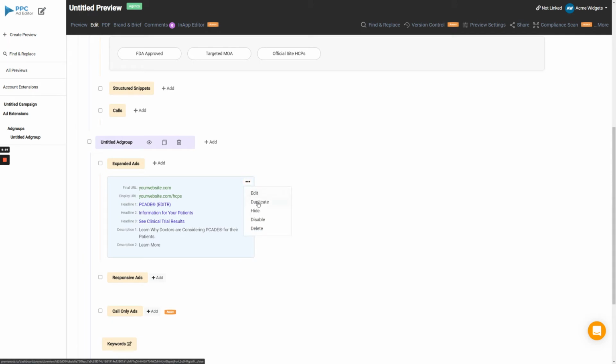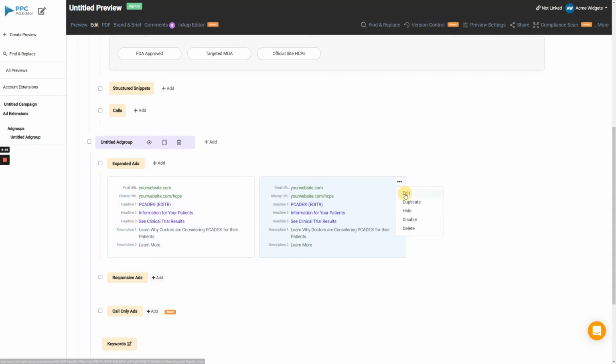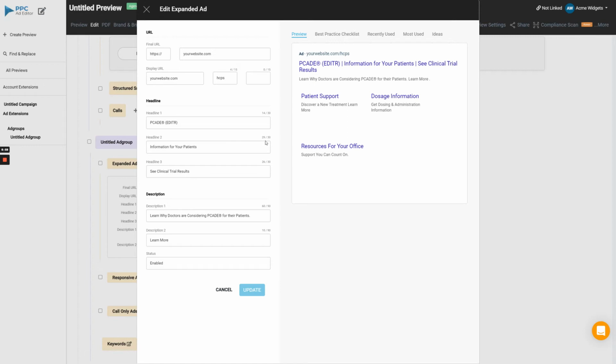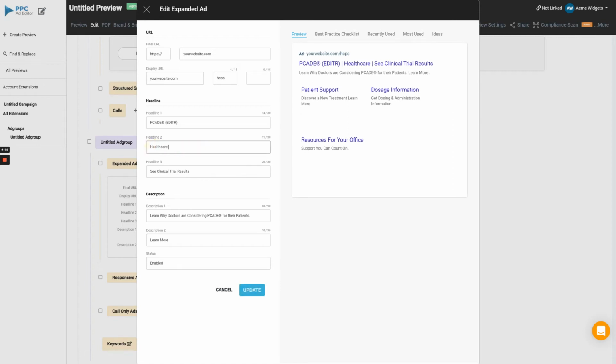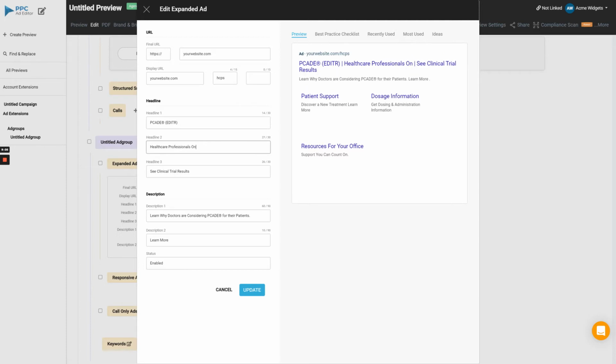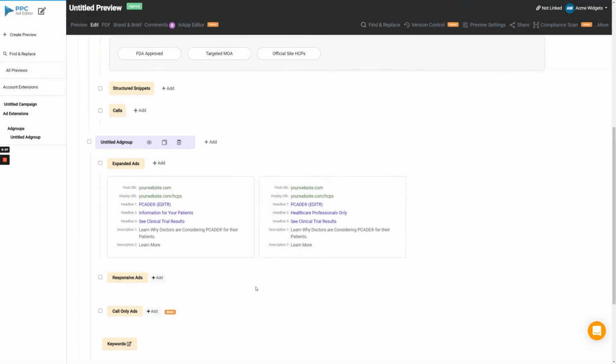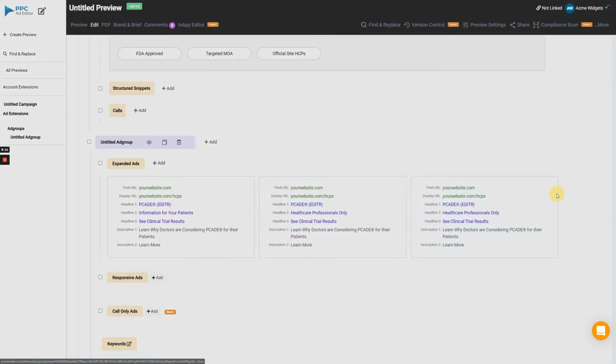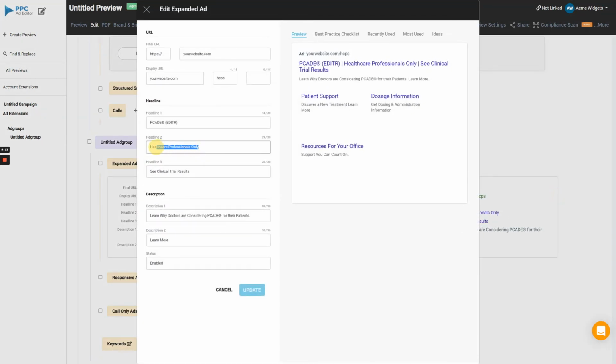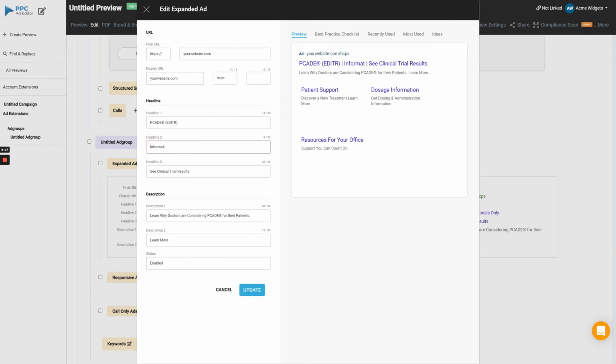Let's go ahead and just duplicate this ad. That way, it builds it out a little bit faster. Let's see, health. There you go. I'm just going to add that. And let's duplicate this again. Let's see what else we could put here.